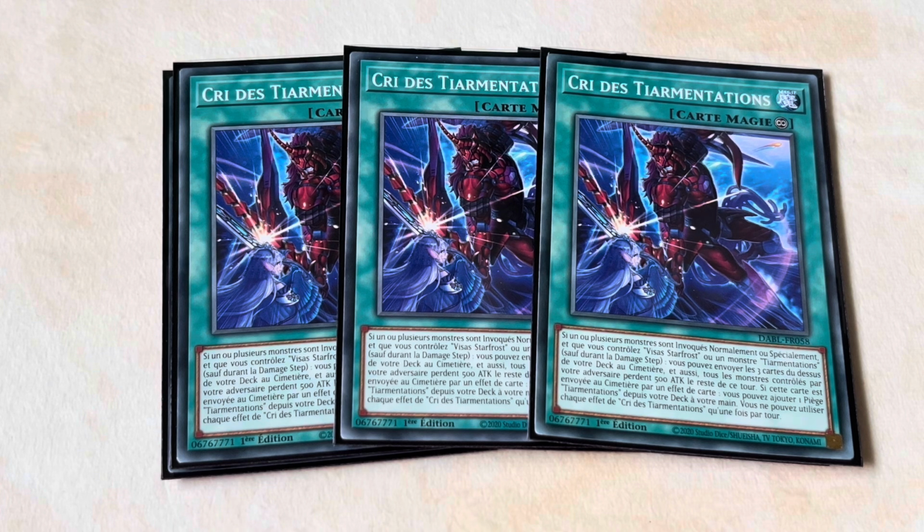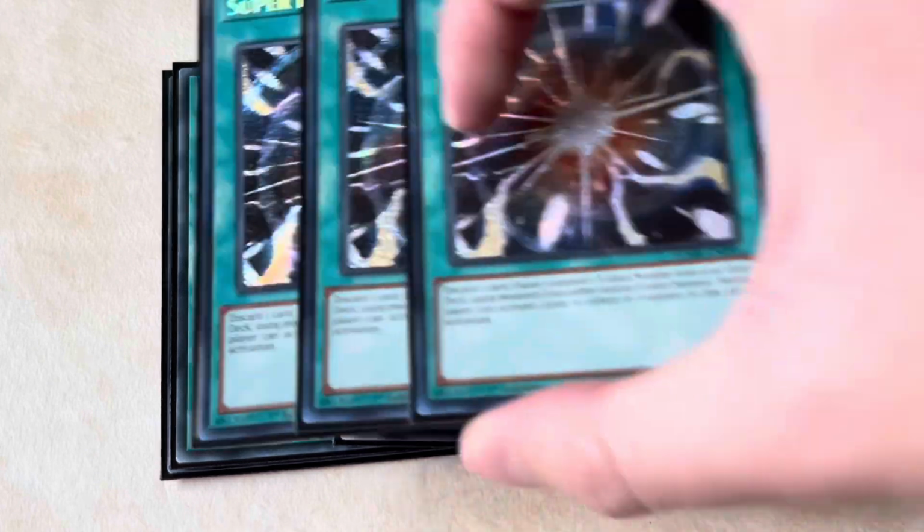So yeah, this is probably one of the most important cards in addition to cards like Tearlaments Kashtira to try and open up with or just search as soon as possible. But yeah, I really enjoyed 3 Tearlaments Scream, and then we're going to be playing 3 Super Polys.